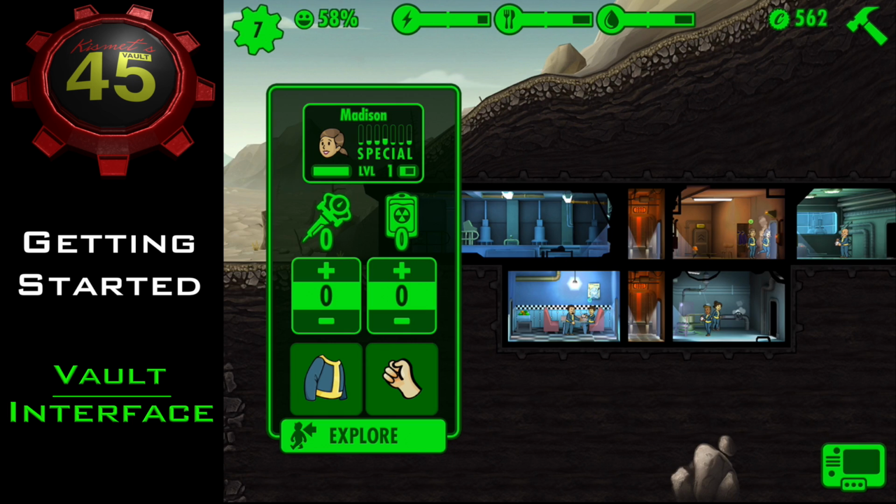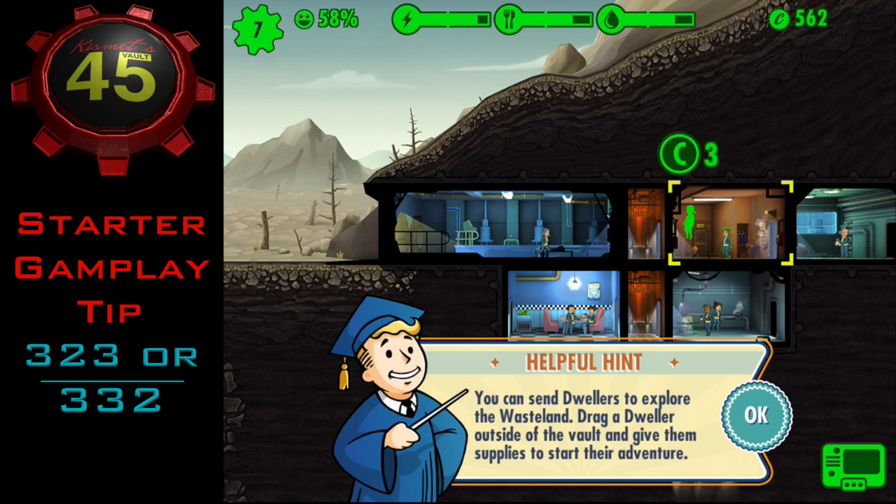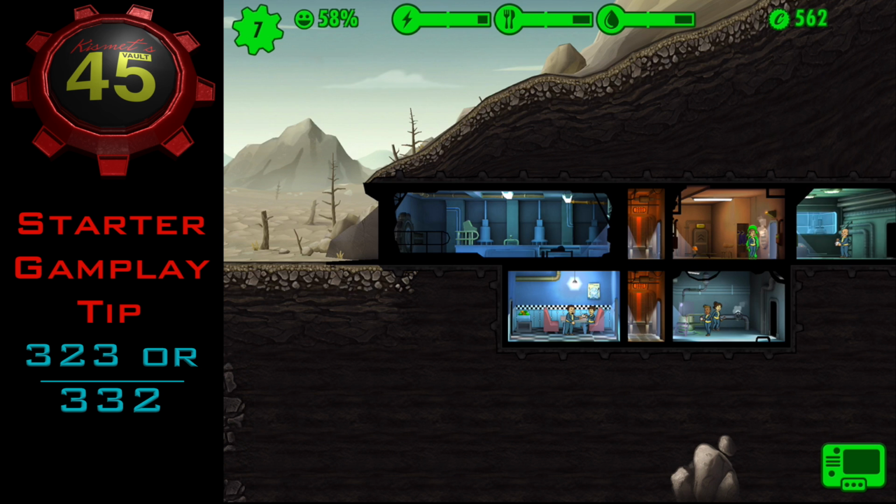It also works if you're sending someone to the wasteland and you decide not to, you can go ahead and just tap out the window and it will close. Now this brings me to my first tip, and that's 323 or 332.